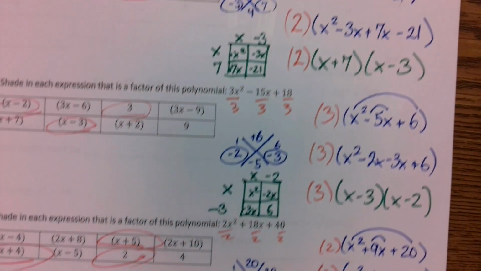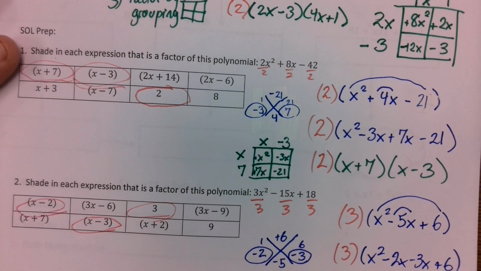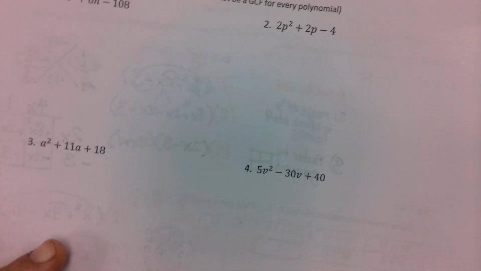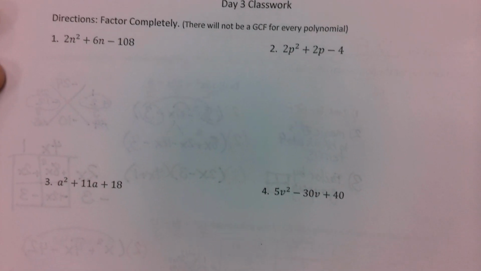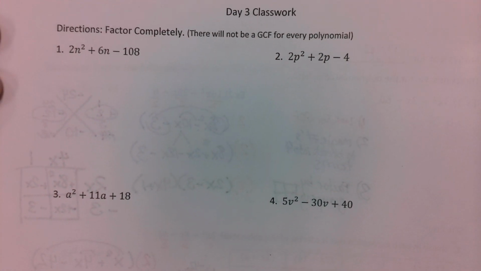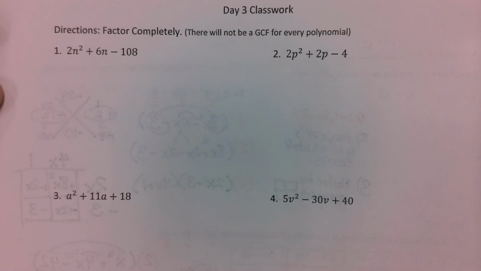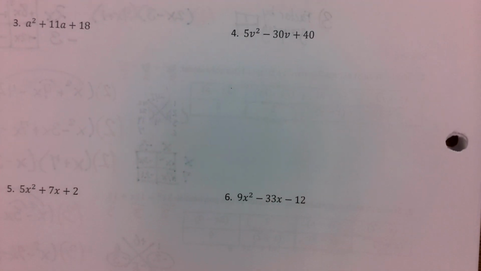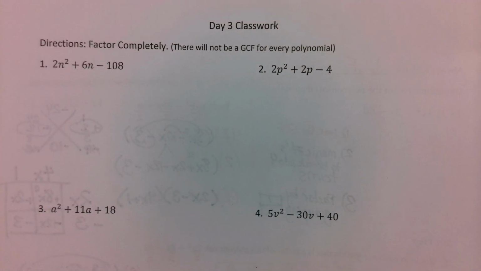If you are feeling more confident about this, then you can begin on your homework, which will be on the next page where it says Day 3 classwork. Again, please make sure that you're doing the evens. If you would like extra practice, you can. I would recommend the odds as well, but the evens will be what I am checking. Okay, so 2, 4, and 6.